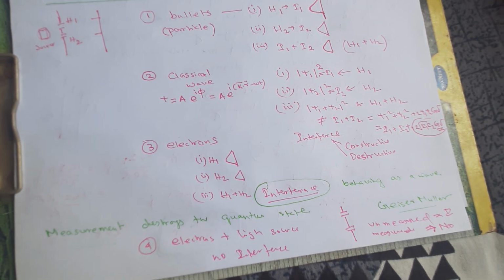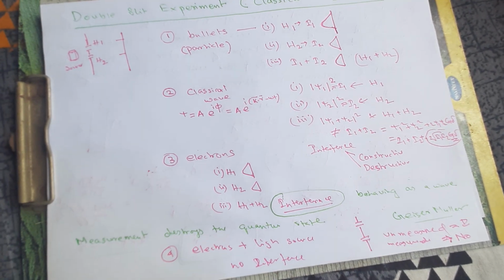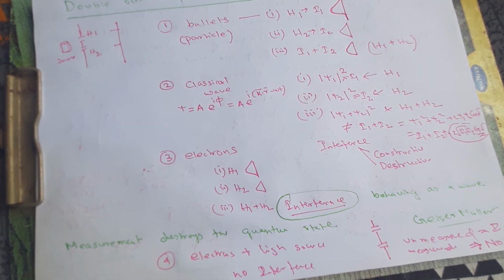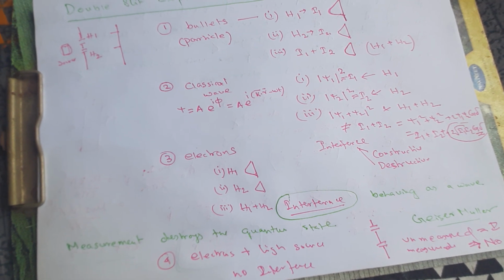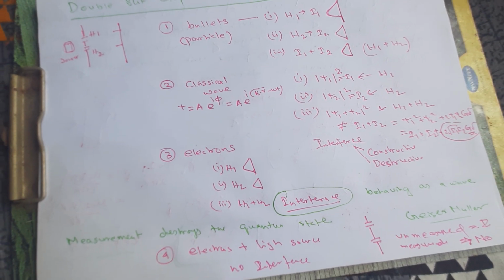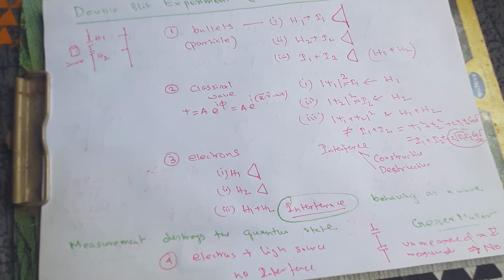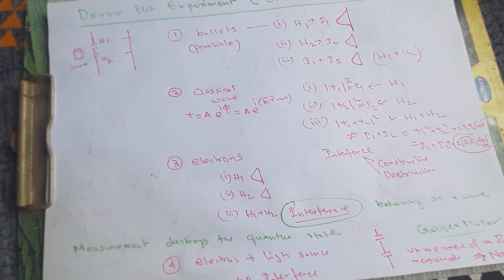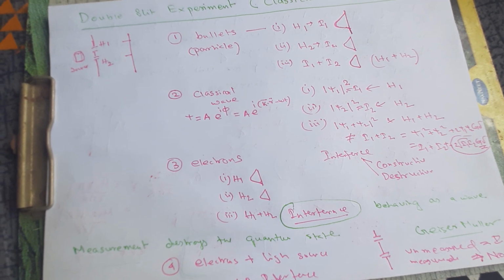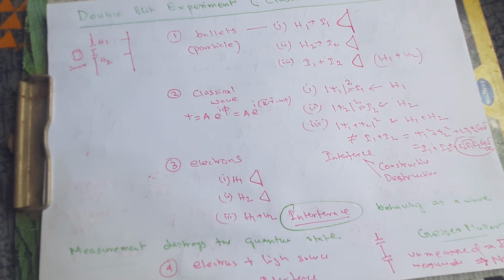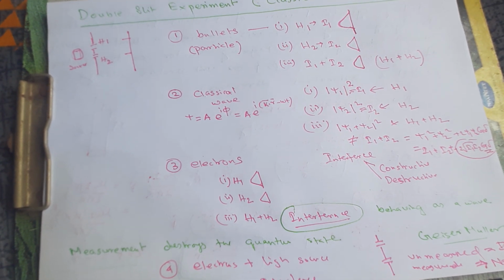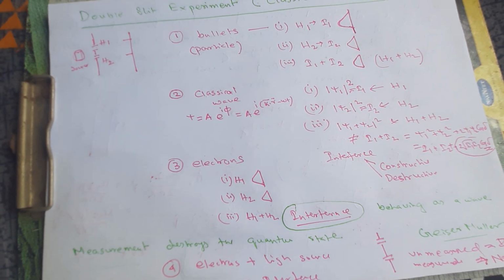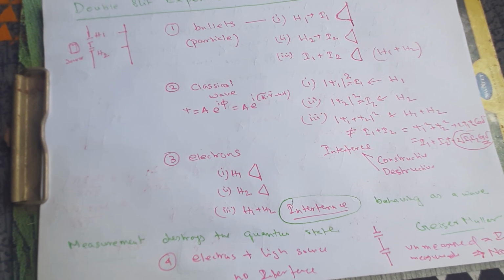So it's that very bizarre nature of these electrons, that it behaves as if it is a particle when it is measured. So this quantum mechanical property of the electrons is destroyed when we measure. So we can say this electron behaving as a particle or as a wave is a completely quantum phenomenon, because when you are measuring, it is destroyed and it behaves as if a classical particle.